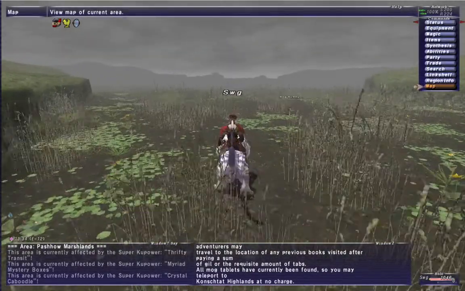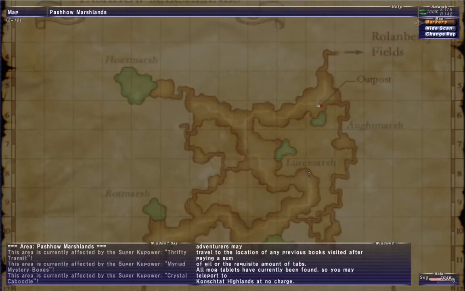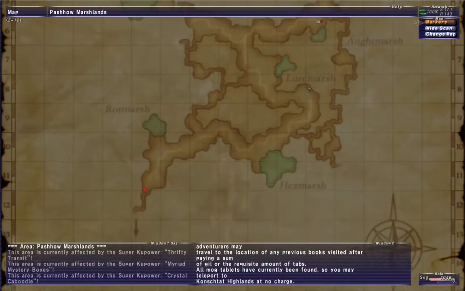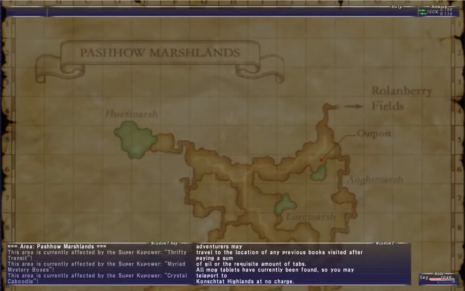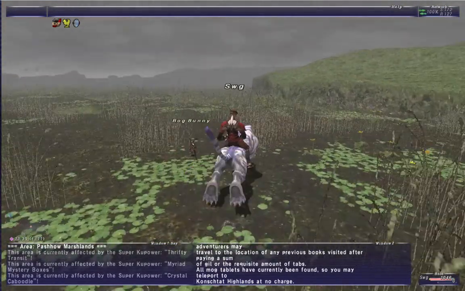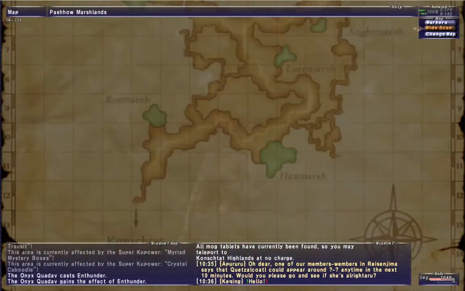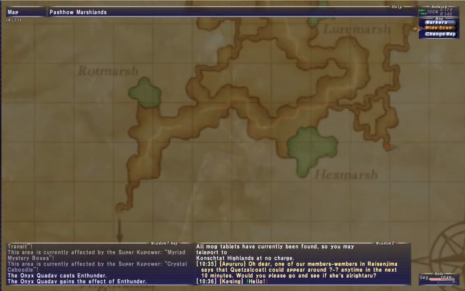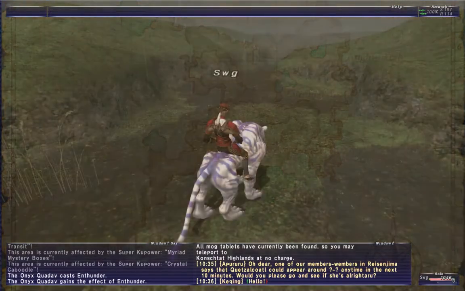Okay, that brings us into Pasha Marshlands. There is a book warp for Pasha, but it's in the northeast corner, and Beadeaux is in the southeast corner down here, so we're just going to go there first. And down here in the southeast portion of the map is the zone line for Beadeaux.